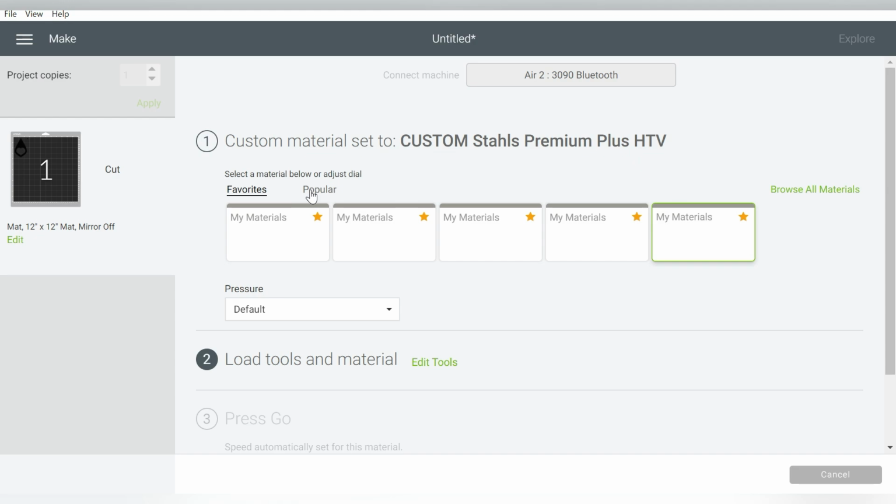So that should wrap up the why and how of setting up your own custom materials, not only for custom materials, but also for some of your favorites, and take away some of that confusion just in case you like to use the custom dial on your Explorer Air 2. And also, this is really useful for using your Maker. Your Maker works exactly the same way, and you can set up all the custom settings that you need for all your different materials.